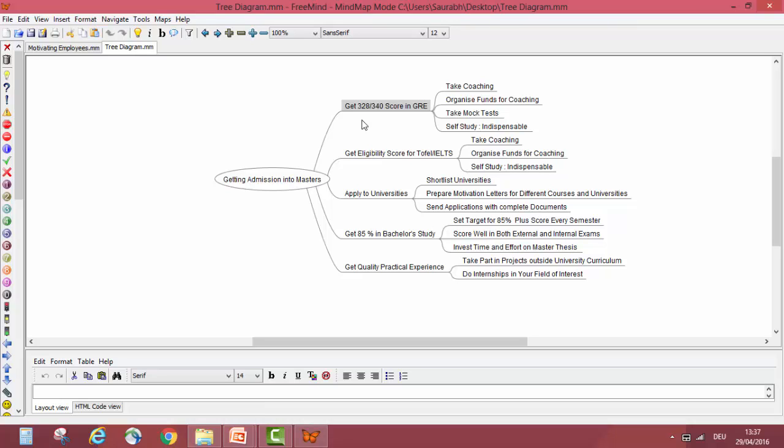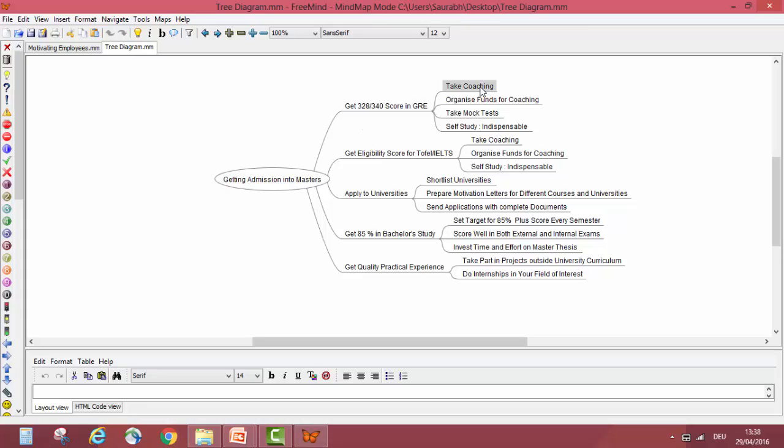I have done benchmarking. I chose one of the top universities that I want to apply to. I saw the highest marks of the candidates that applied to that university and got admitted. So that was 328, and therefore I keep my target also as 328, right?